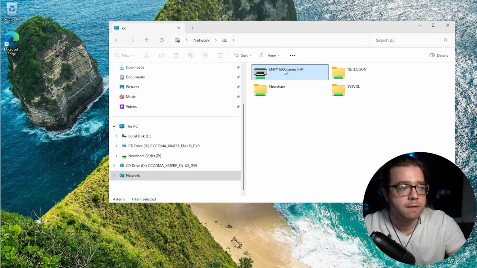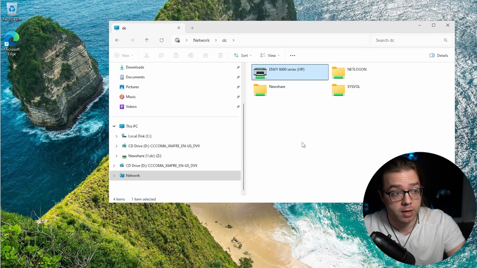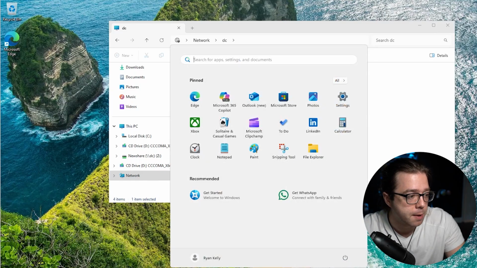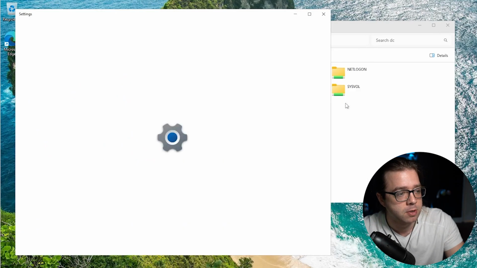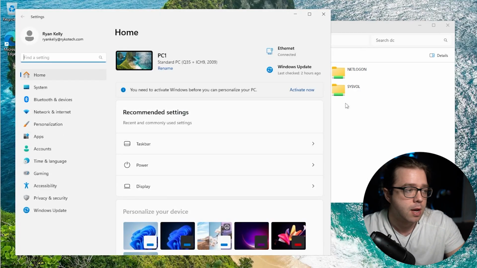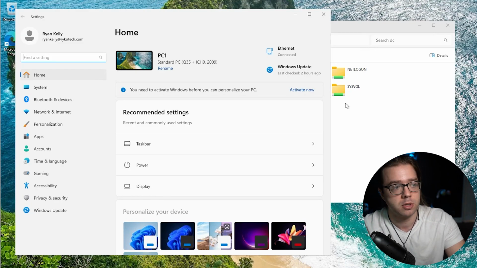So what happens if I end up rebooting this computer? Because of the group policy, it's going to pick up this printer automatically because we entered it into group policy, and it's going to map it to this computer automatically. Of course, I'm not going to demonstrate that whole process because then we have to remove the printer and then we're going to have to restart the computer just for you to see the printers back on there. But that's all it's going to do.